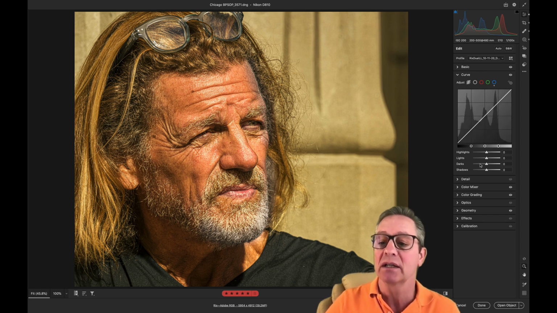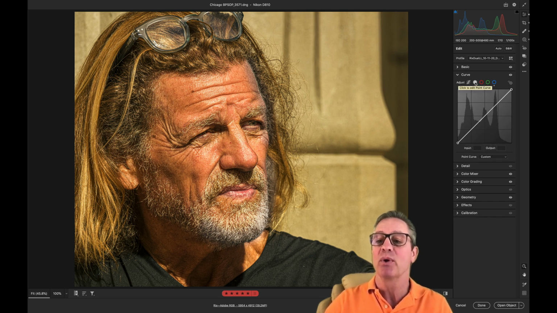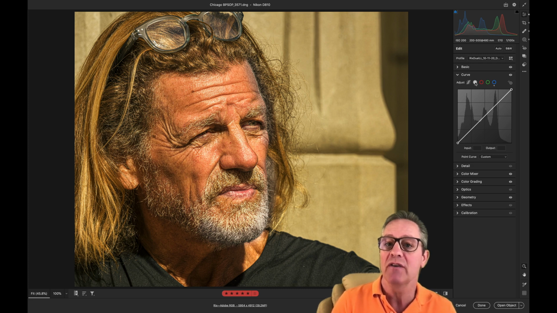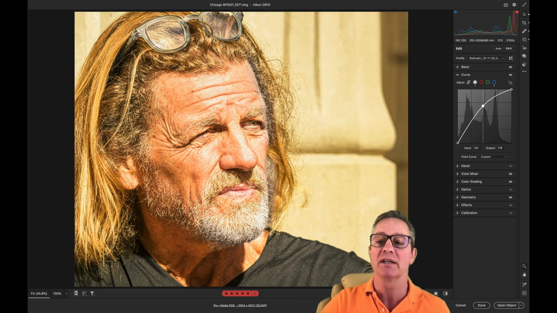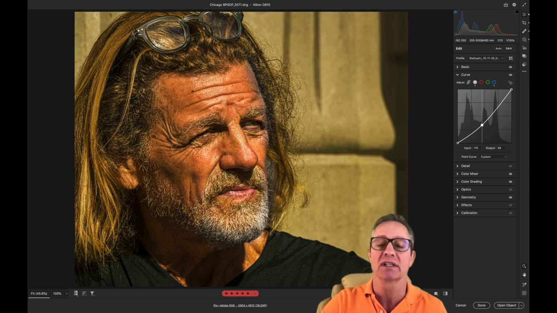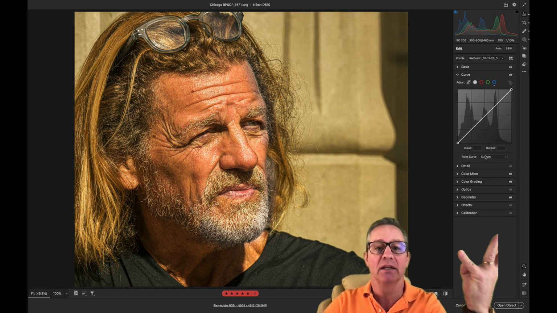Let's talk about where I love to play with curves. It's not the parametric. It's the plain old point curve. Point curve is useful to me. I find there are a couple of advanced curve movements that you would use if you were a professional retoucher. One advanced curve movement would be to click right in the middle and drag up for brightness, drag down for darkness. That's it. Pull off, blink, it undoes.